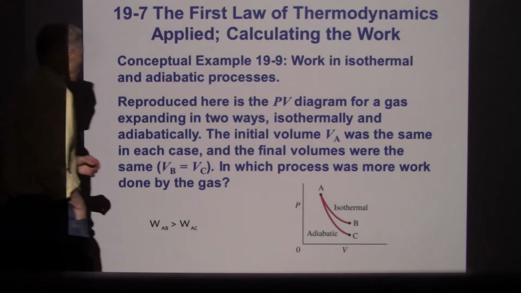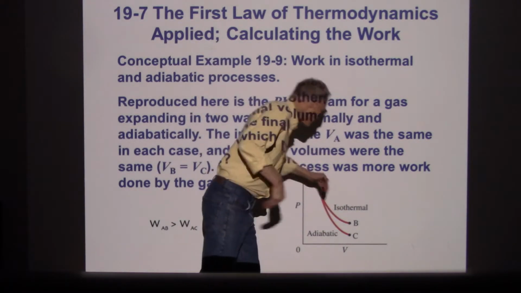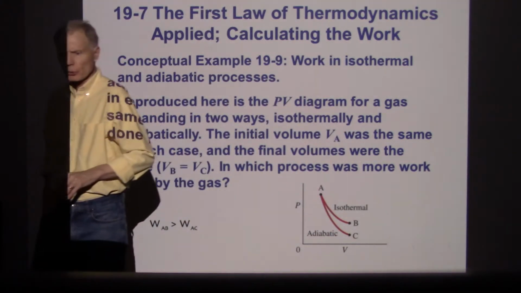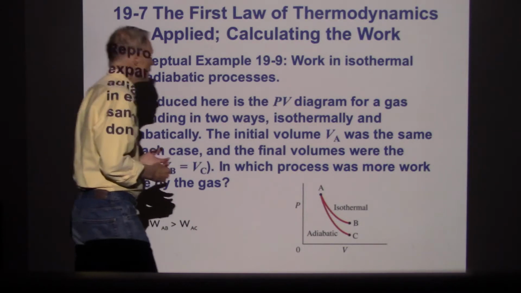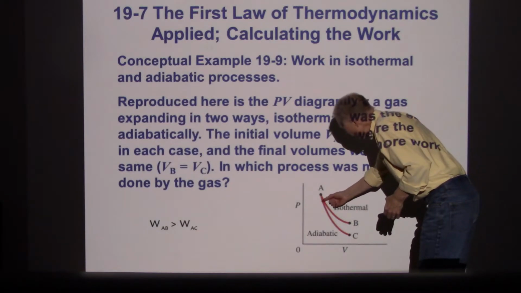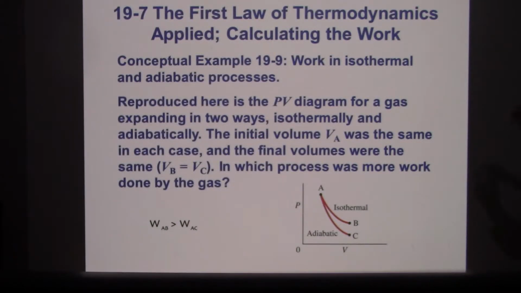Now here's just a conceptual question. It's saying if I go from A to B along an isotherm and expand, and I go from A to C along one of those adiabats that we introduced, how will the work compare? And again, I can visually see that since A to B keeps me on the same isotherm, but if I expand adiabatically, that brings me to a lower isotherm. And the area under the adiabatic expansion is less. So there's a smaller transfer of energy through work.